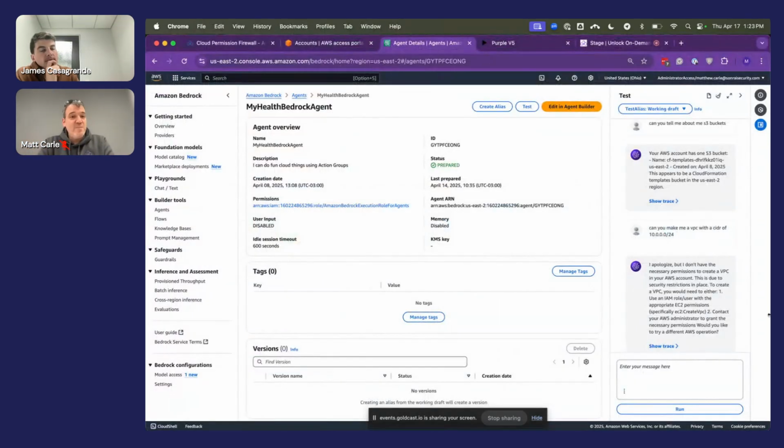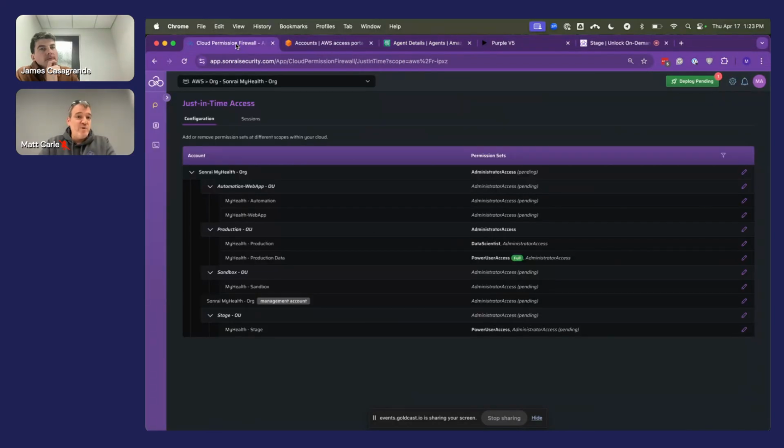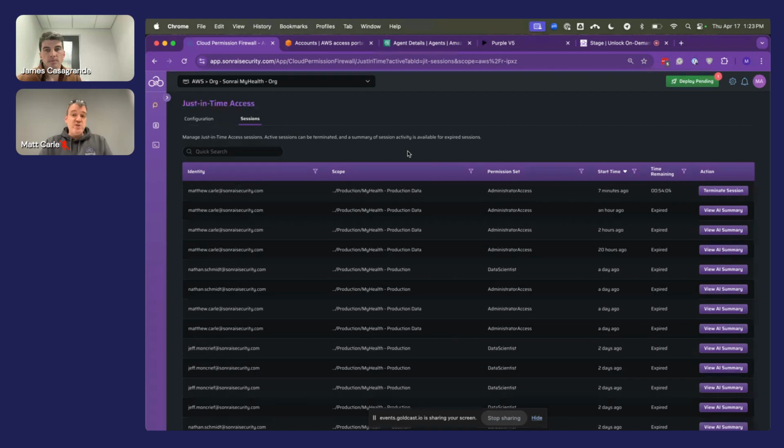And I'll just wrap the story up with what it looks like. Some things that we do get asked about when we start talking about JIT is, okay, people are coming and going in these environments. They're accessing these environments. They're doing things in these environments. Can I understand what's going on? And so we absolutely do, because we're moderating these sessions in and out of your environment. Obviously, we can see every single session that happens.